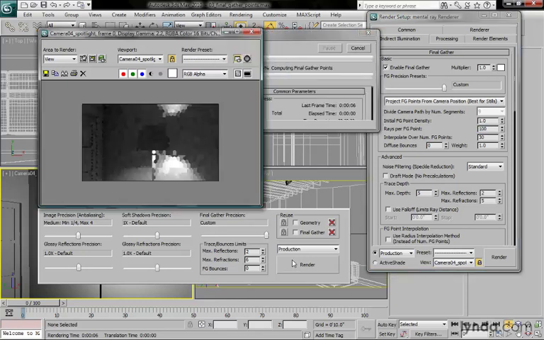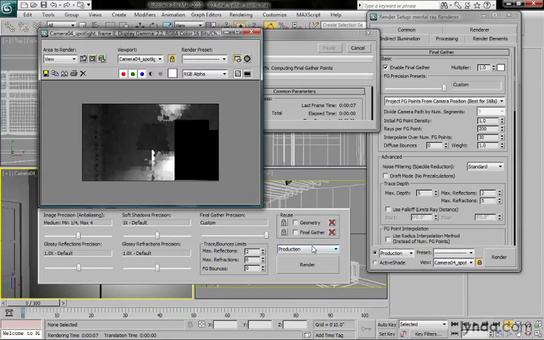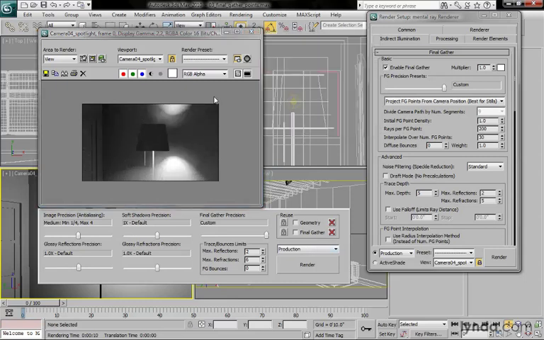In general, the presets here are not terribly useful, and they tend to be too high, and you can usually get away with a lot lower settings. So now you'll see we're getting more samples and more sort of splash as a result of those samples. And if I increase this up to 200 and re-render, it's going to sort of spread out. And as I increase that value, we're going to get more accurate renderings. Now, we've still got a lot of garbage in here, but we're going to deal with that as well.